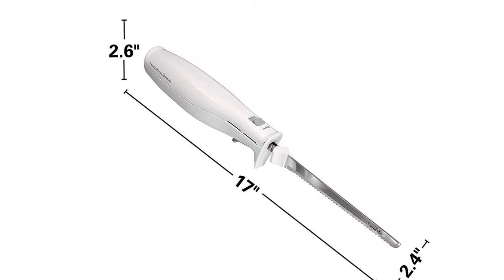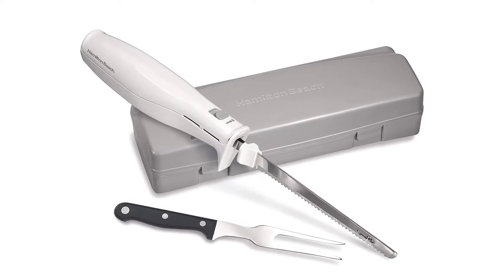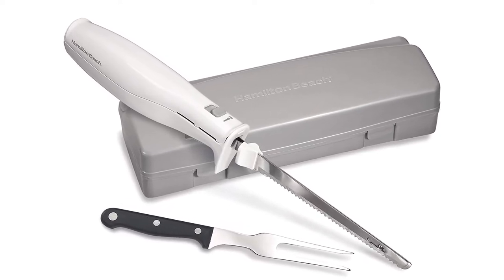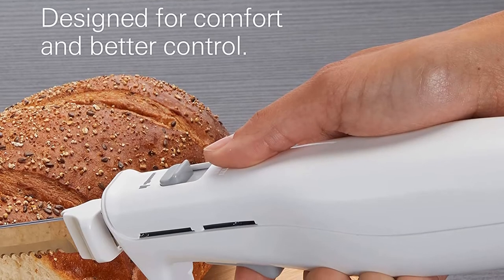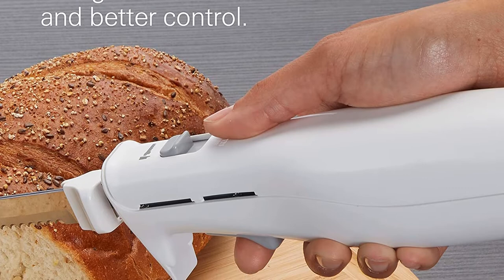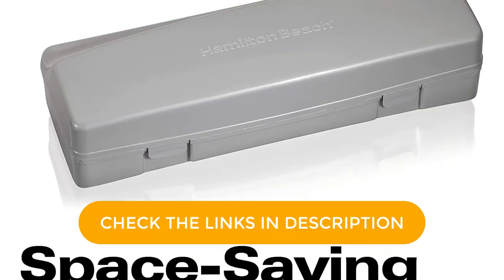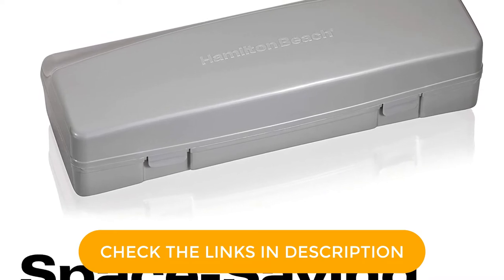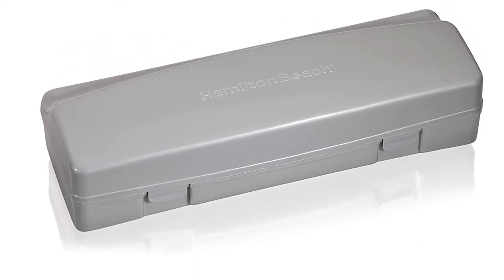She says the Hamilton Beach Electric Knife works beautifully when carving meats and other protein. It's fantastic for slicing thick, crusty bread or quickly removing cooked kernels on corn cobs, says Salazar. She adds that this knife is great for folks who are comfortable using manual carving knives. Its ergonomic handle makes it easy on the wrist, and it is light enough for most folks to lift effortlessly.